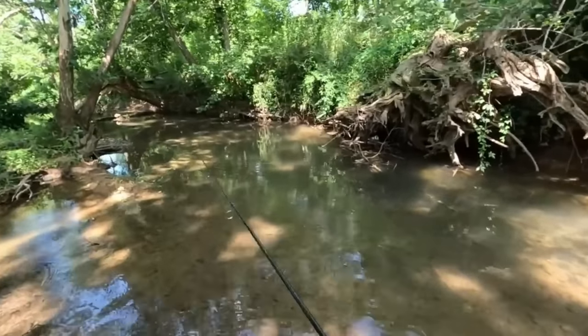So I'm going to go grab a couple of my favorite lures, get them ready, and get a light rod, 4-pound line, probably go down this creek. I've been wanting to explore it anyways a little bit. I haven't been here this year, so let's see how many fish we can catch in an hour.